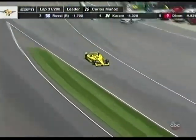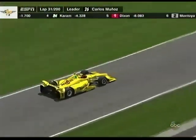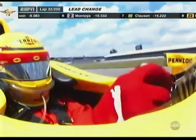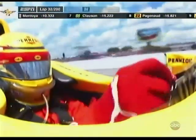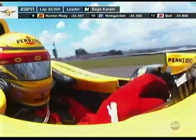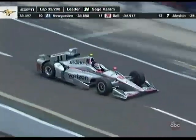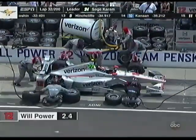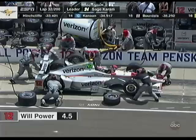Let's go back to Kevin Lee. Waiting for Will Power to make his way down pit road. Graham Rahal has taken his service. He rolls through. Rob, what did Rahal do? Graham Rahal into pit lane here right now, guys. Not happy with the way the car is now. He thought they had a really good race car, but they needed a bit of front wing. They put a half a turn in the front wing, filled the thing full of fuel, and gave new rubber. 9.4 seconds. A great stop for the guys. Fantastic job for Rahal, but hopefully the changes they've made will make that car a little better.